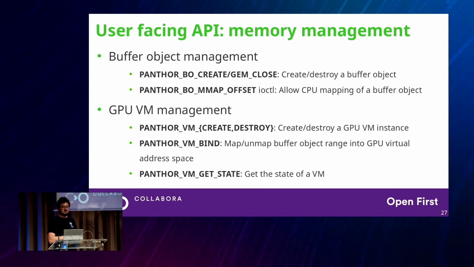BO mmap offset is just a trick that we have to use because when you want to CPU map a buffer and it goes through some file descriptor that's not an actual file, you have to give an offset to mmap. And so this offset is not a real offset. There's no real file there, but we just have to give a fake offset and say, okay, this buffer object will be accessible through this offset when you map it using the render node FD.